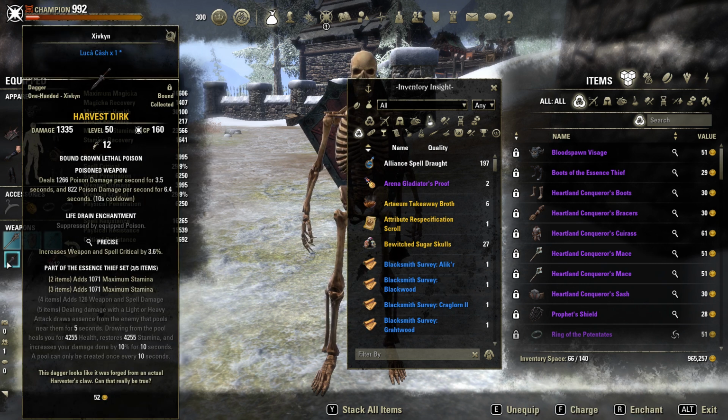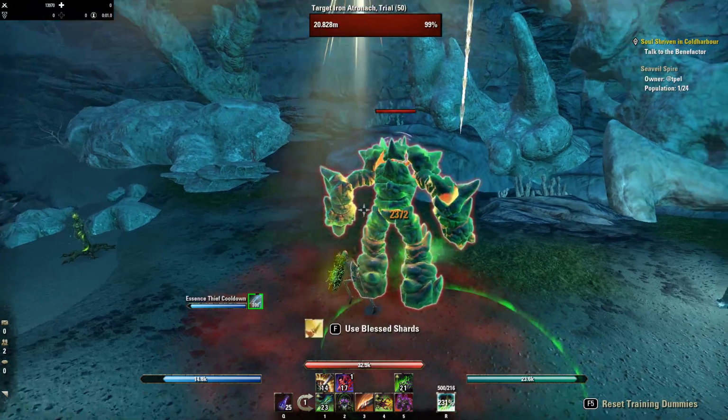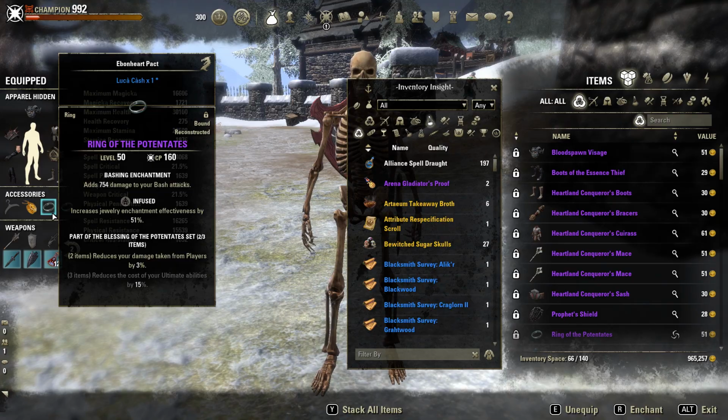On the back bar, still a Sense Thief. I really like the set, it gives stamina back, HP and a flat 10% extra damage for 10 seconds. Has basically no cooldown if you pick up this blob every 10 seconds. As filler, 2 Potentates for the extra 3% damage reduction.